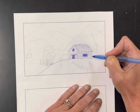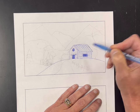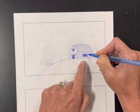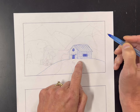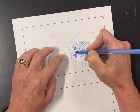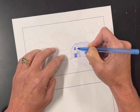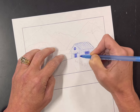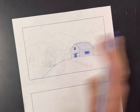And then, because I want this to be like wood, we have to create the ends of planks periodically. Do some on the front here. Just a few. Just to give it the feel of wood.